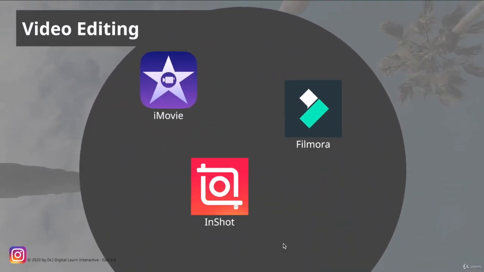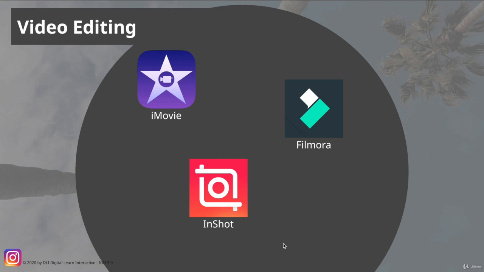Then let's move further to video editing. One of the best tools, definitely, and I've tried many different tools, is iMovie. Unfortunately, it's only possible to use it on Apple devices, so on iPad, iPhone, and on the MacBook. But it's definitely one of the easiest tools to use. Of course, the possibilities are very limited, but the basic functionalities like cutting videos, etc., are so incredibly easy. Therefore, I highly recommend using iMovie.